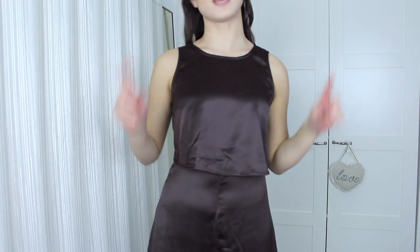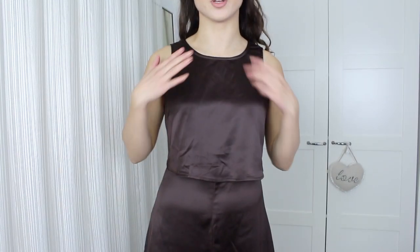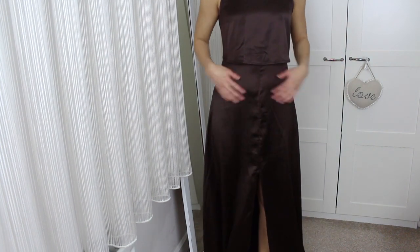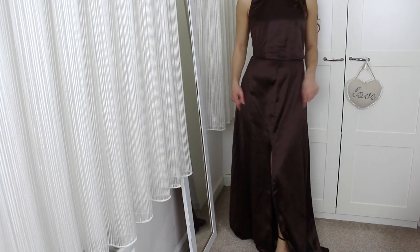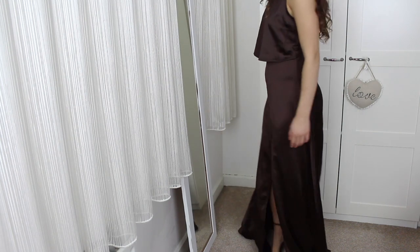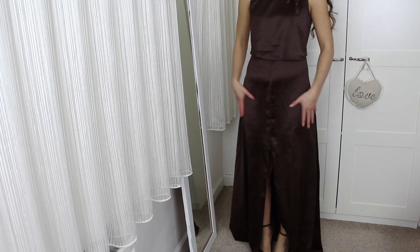I've put the chocolate brown one on. Again, it doesn't look like the colour on the website — this is darker; the one on the website looked like a lighter tone of brown. This one is in a size 8 and it doesn't fit as well as it did in the size 6. I think I like this one more than the champagne one — let me know what you think. I still feel like I need to wear something underneath to keep everything tight. These dresses are on sale — they were both £40. The chocolate one has gone down to £15 and the champagne one to £18, and they are such good quality.